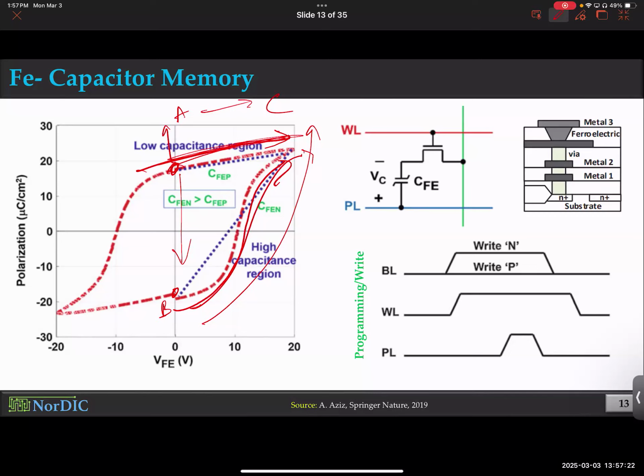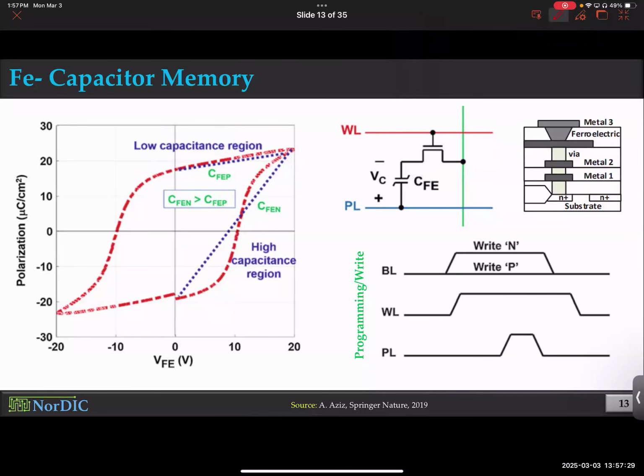Well, notice, how do you write into ferroelectric memory? You basically switch polarization from negative to positive, right? Or positive to negative. Notice, while you're reading, you have to go through this route to get the spike. But then when you do so, you have switched the polarization from negative to positive. And then when you remove the voltage, it will get stuck in positive polarization, don't you think? So you've essentially destroyed the stored data. Does that make sense? This is known as destructive read.